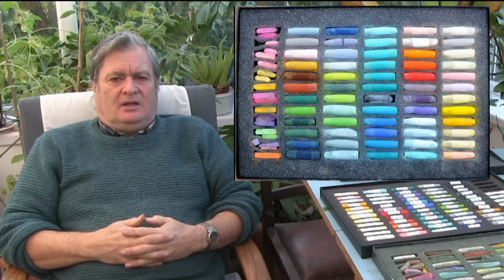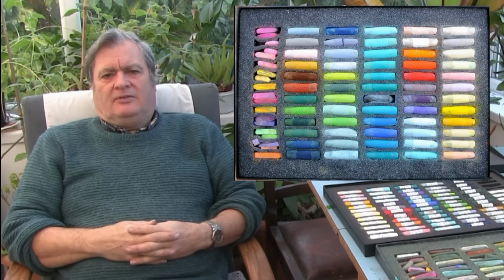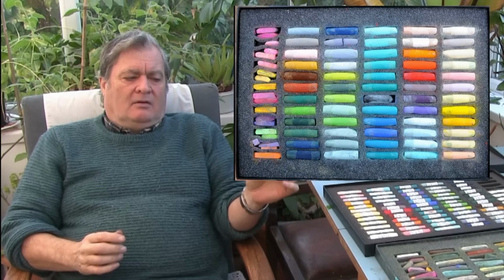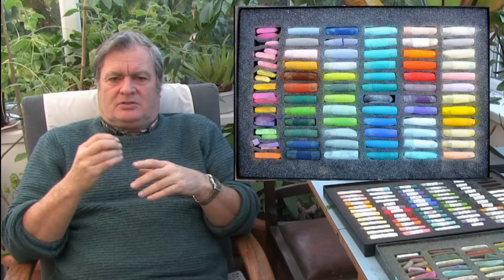We've got the cheaper ones, the Inscribes and the bright colours, which are the harder ones, so they can be very useful. If I were going to use those, I'd normally use them towards the end, because if you use them on wet or damp paper, they'll tear the surface, they'll cut in like a knife, whereas these soft ones won't. Remember that all pastels are basically gum arabic with some pigment, a bit like watercolour, but it's a coarser watercolour. So they're only semi-transparent, or fairly opaque paints if they're used with water.